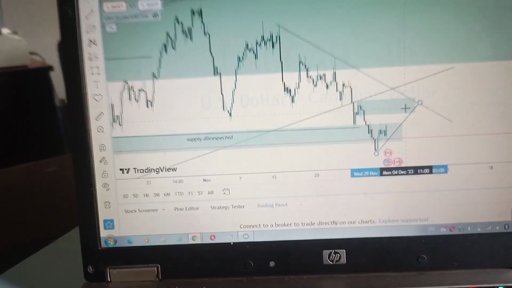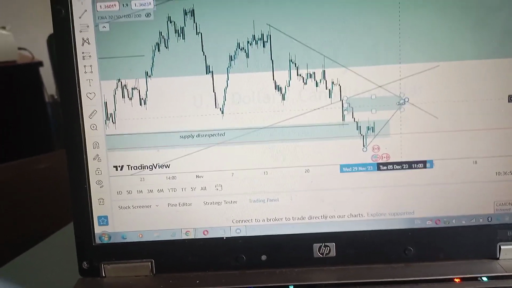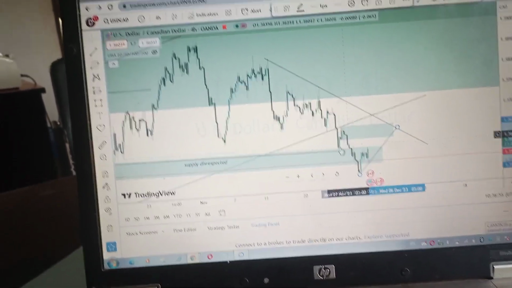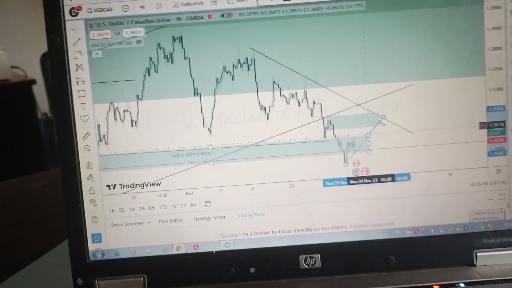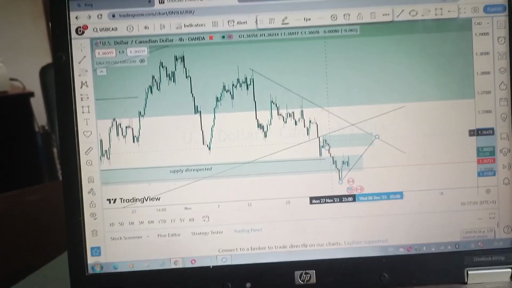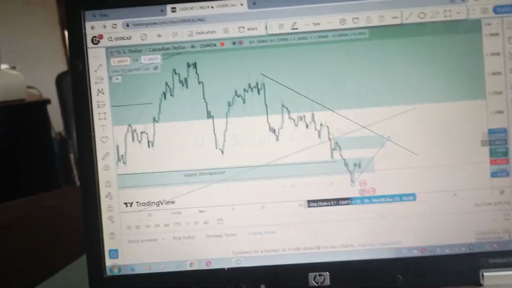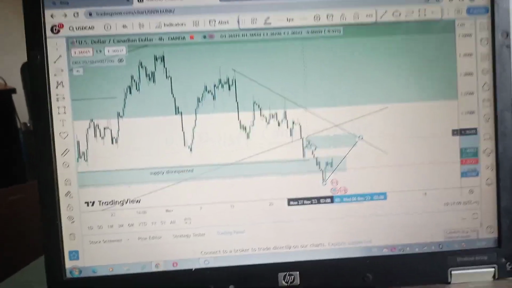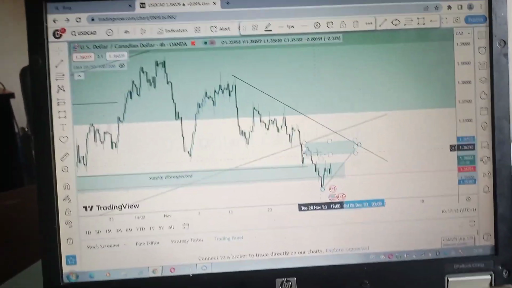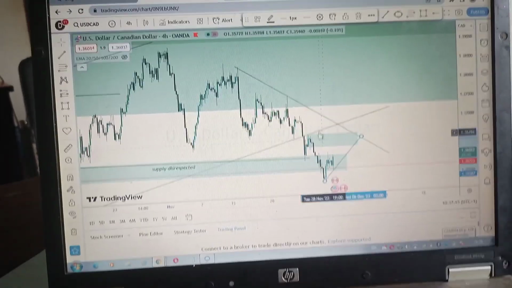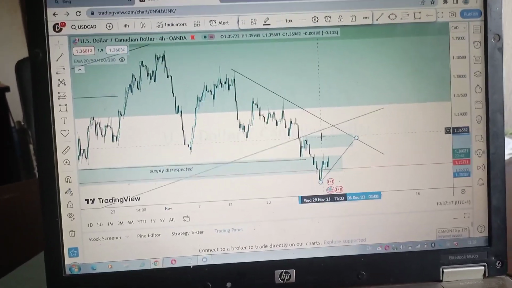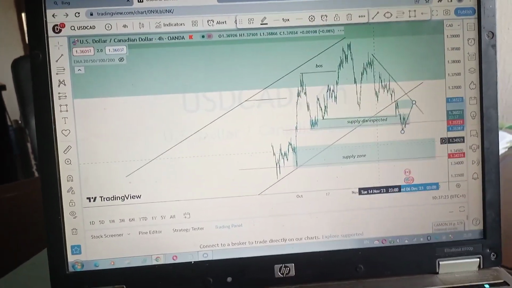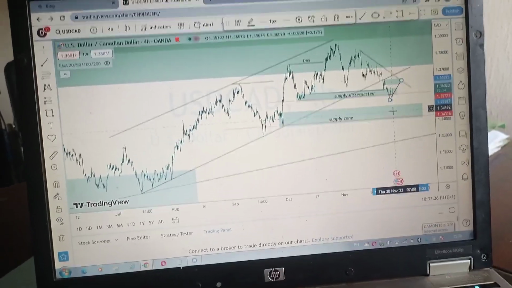I'll just wait for price to break out of this trend line before I decide on selling or buying. Another confluence is that if price breaks out of this trend line and has already respected this demand before breaking out, then the sell is going to be strong. Why? Because this is a demand zone that was respected, not invalidated. So if price respects this demand zone and breaks out of this trend line, I'm selling, continuing back to this supply zone here. You understand?